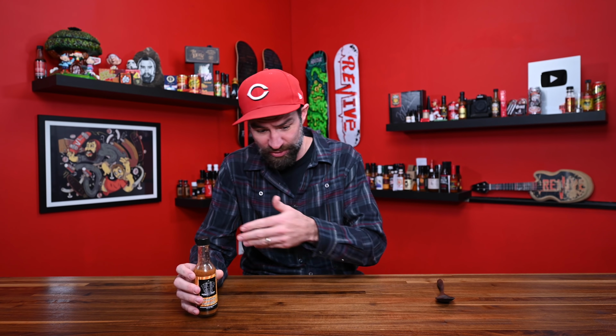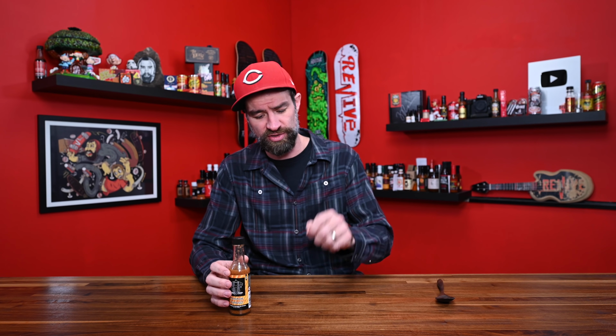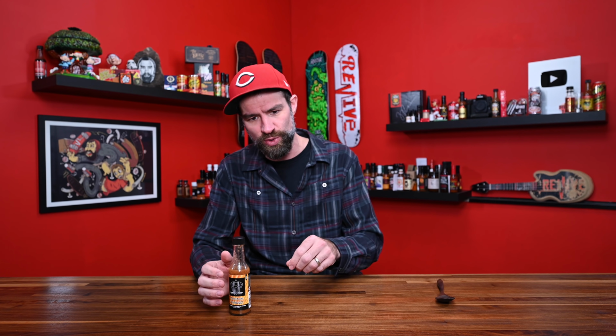The heat. See how hard this is? This is so hard for me to do. There's, as with all their sauces, an insane complexity to them. This is a sauce that I would add to things. You could marinate things with this. You take food and dip it into it.